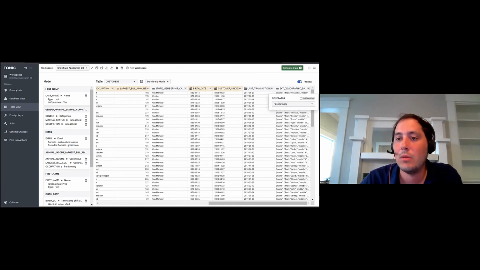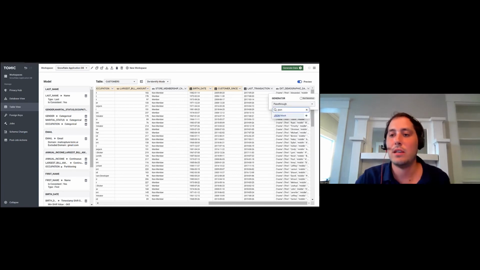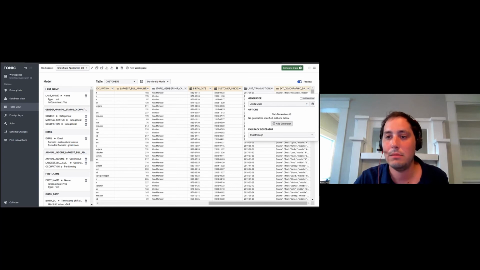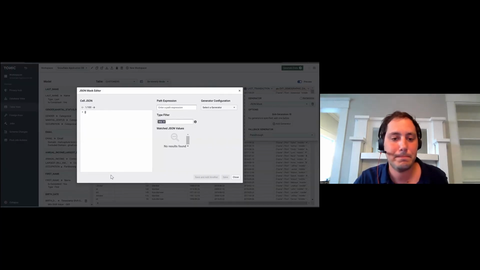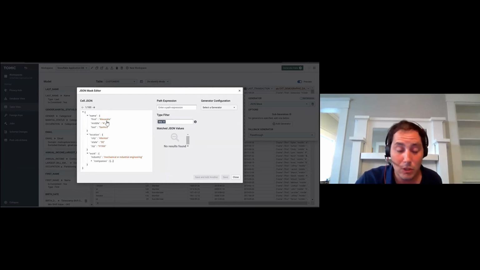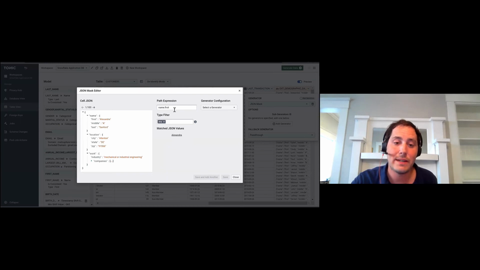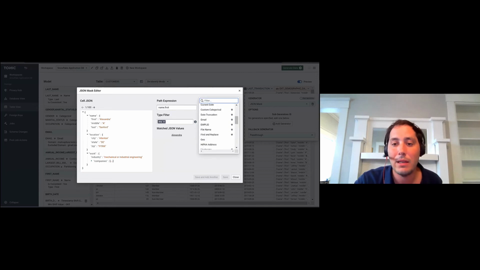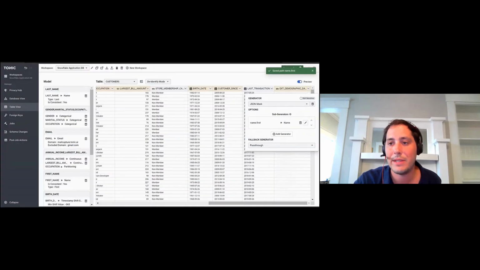All right, so let's apply Tonic's JSON mask generator. Let's see what this does. With the JSON mask generator, I can actually select individual fields within the JSON and apply transformations to those individual fields. So for example, I definitely want to deal with the first name. So let's click that. When I click it, it actually generates the JSON path expression for me. That'll give me name.first. I can then supply a generator. Let's apply the name generator and let's make it consistent and put it on first. Okay, let's see what that does.